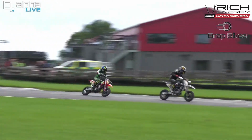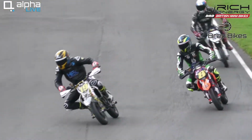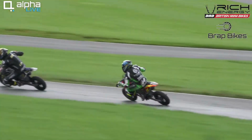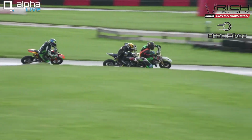They go into the last lap, and this is going to be really tricky for Bednarek to hold on to now, because you've got the 8 of Ash Barnes really starting to stretch him. He's trying to test him into the braking zones here, and Barnes knows this is his only chance now. He's got to go for it. They've got to slow a bike up in front, so Barnes has got to read the situation quite wisely here. Bednarek is having to play a little bit cautious.